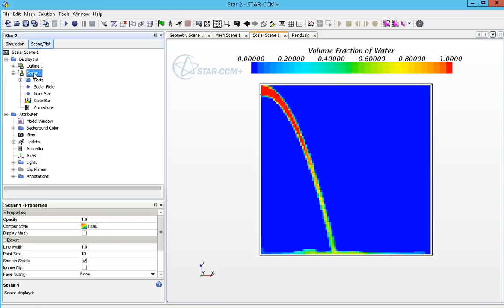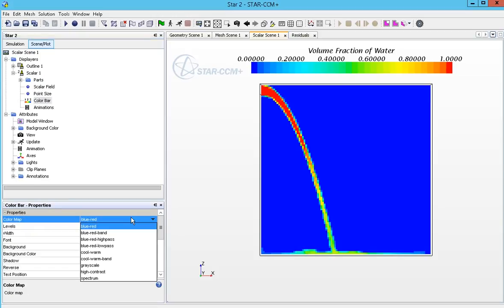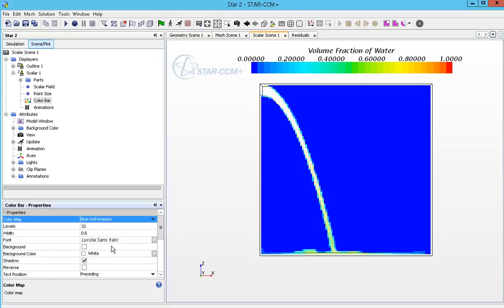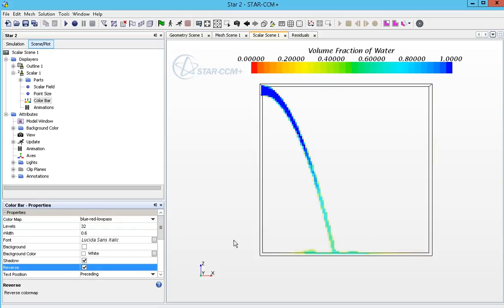Let's just go back to the scalar color map at current stage, and let's see, use blue rate, high pass. That's probably not good. Okay, so maybe let's use this one, blue rate, low pass, and use a reverse function here, so we could only see the water here.